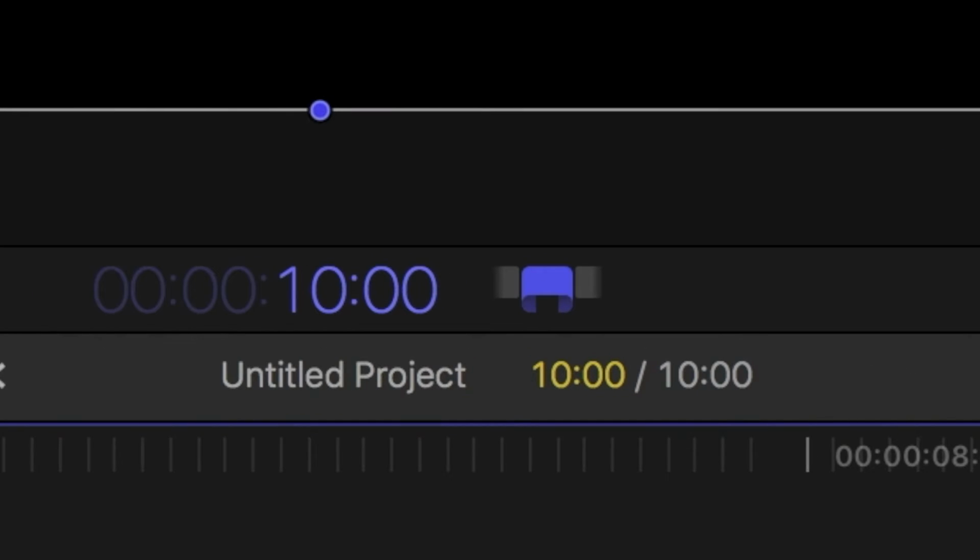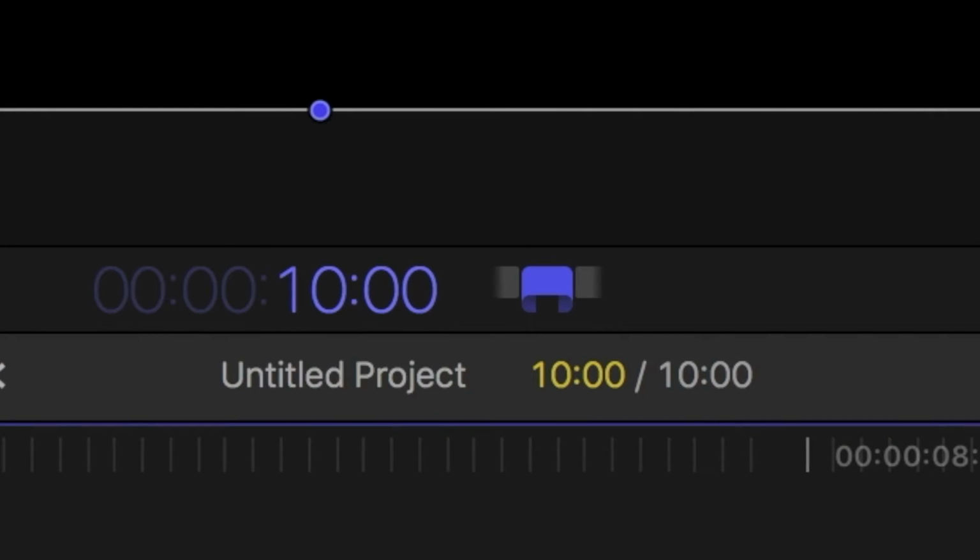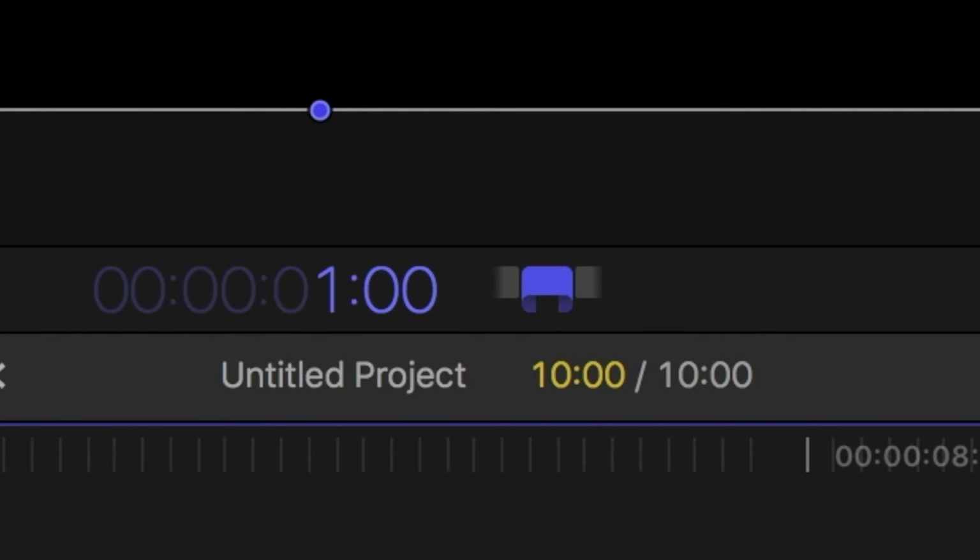Now what's going to happen is you look at your timestamp underneath your playback window. It's going to be purple and it's going to be asking you to put in how long you want that to be. Now what's awesome with Final Cut is you either can put in the amount of frames that you want or how long the duration, how many seconds or minutes you want that text to be. So for right now, we're recording in 24 frames per second. So if I type in 24, that's going to make that text clip 1 second, of course. Or if I want to make it 1 second long, I can do 100.